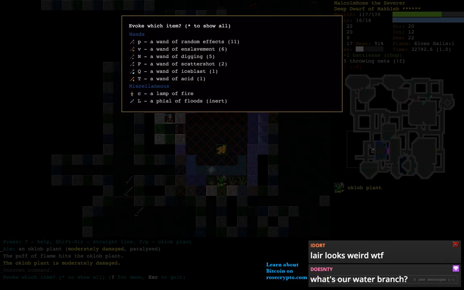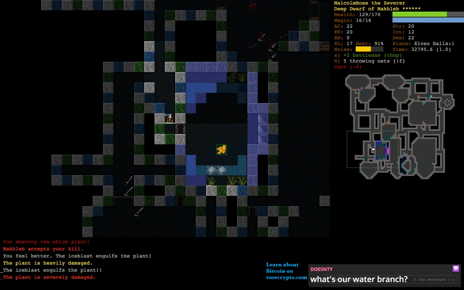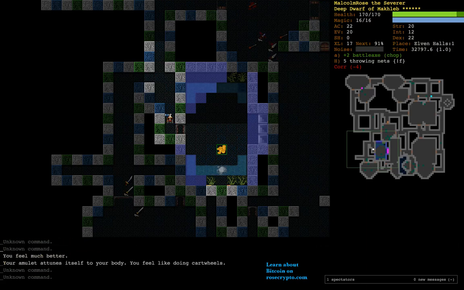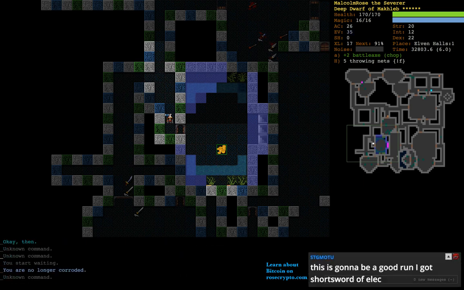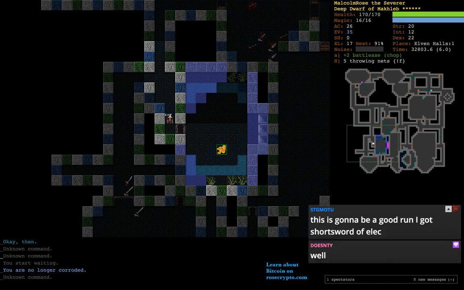Just random effects this thing and hope it dies. It's paralyzed, so... Hey, there we go. But the problem is there's 3 more. So let's see, they do 41 damage a pop. What's our water branch? It's shoals, which is one of the reasons I really want to be in a shield. I hadn't said that, but I'm almost more inclined to wear the large shield and just a generic war axe than this freaking battle axe and shoals, even as a deep dwarf, just because it's annoying. I mean, certainly I can do it, it's just obnoxious.